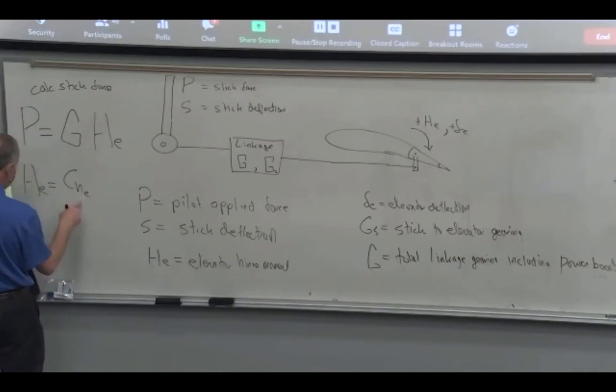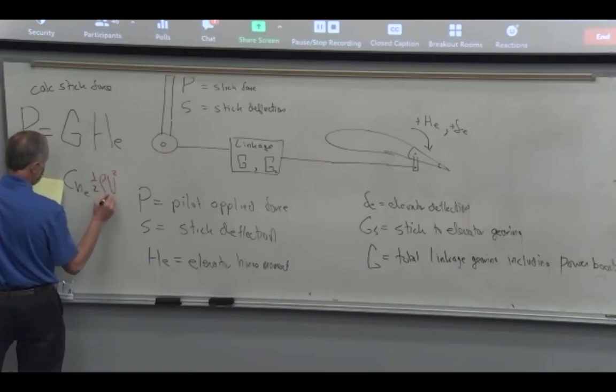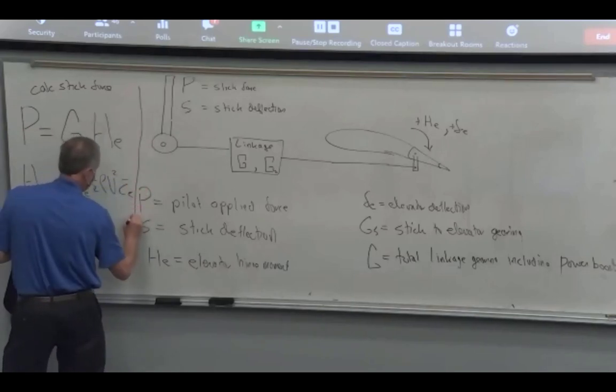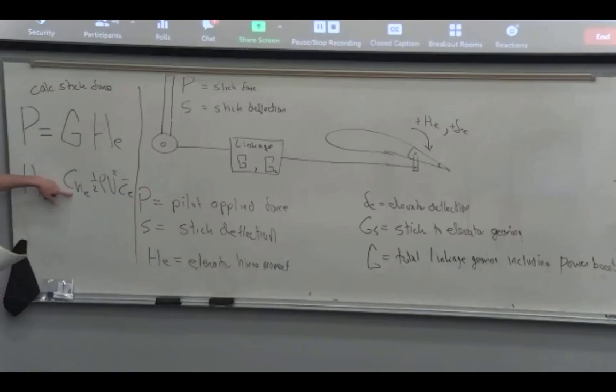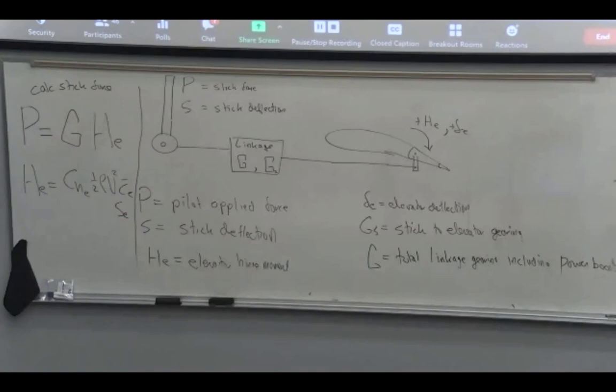The hinge moment times 1/2 rho V squared, and then we used C bar in the elevator here. Let me draw a line down through here. That was the definition of the hinge moment coefficient, HE over Q infinity times this distance here. Oh, I forgot the area as well. So put in SE here. We have to have an area in there to be non-dimensional. So stick that in up there. I'm out of room here, so let me switch over to the other board.